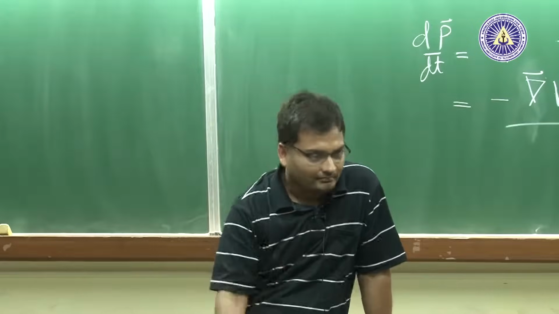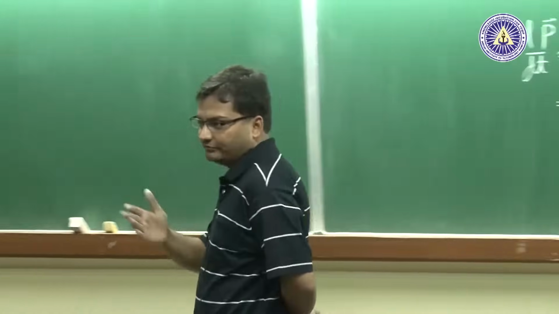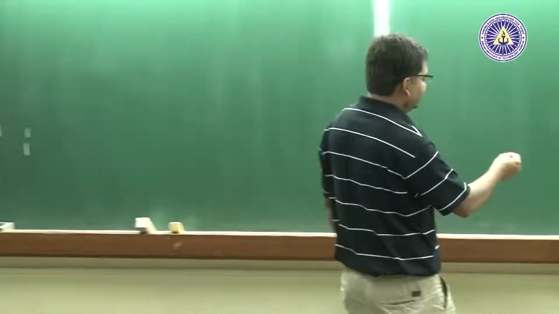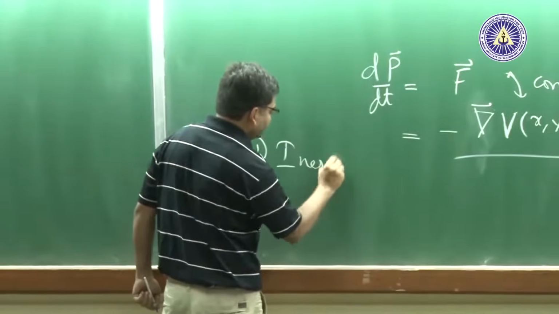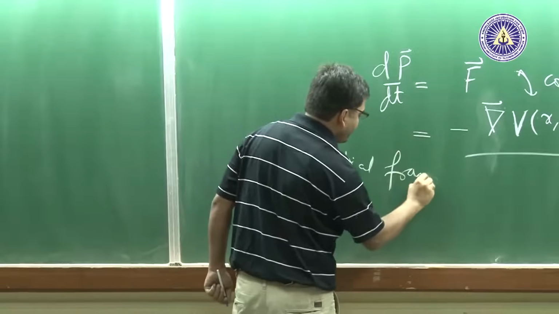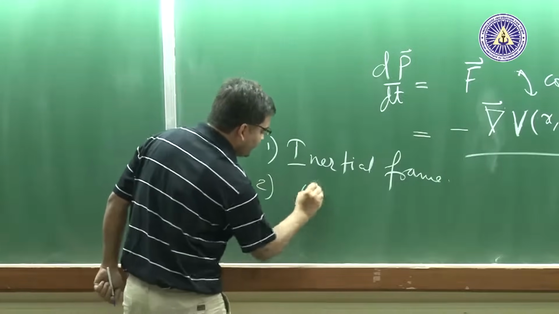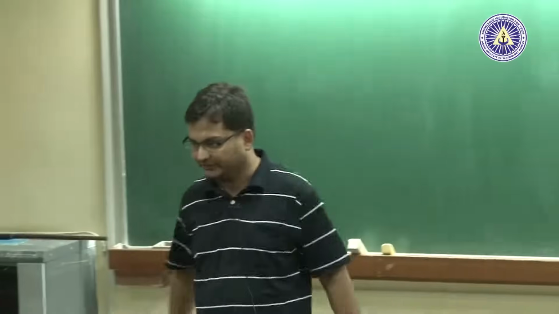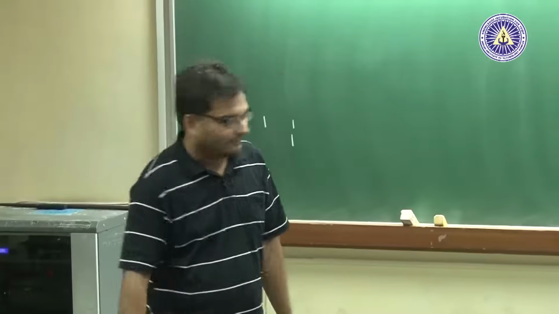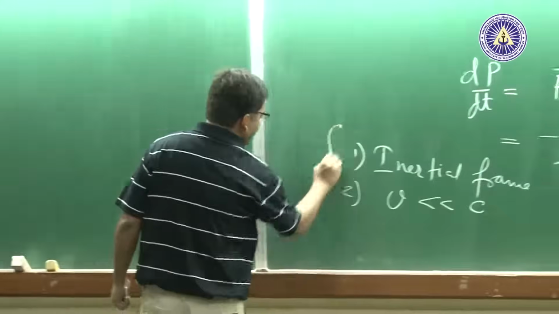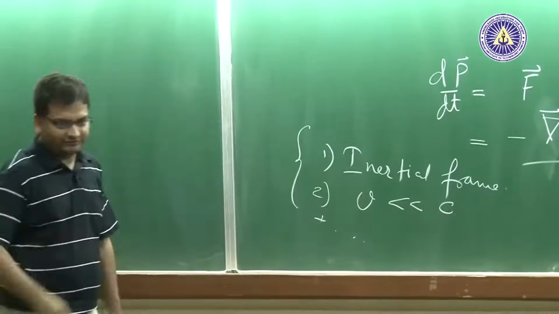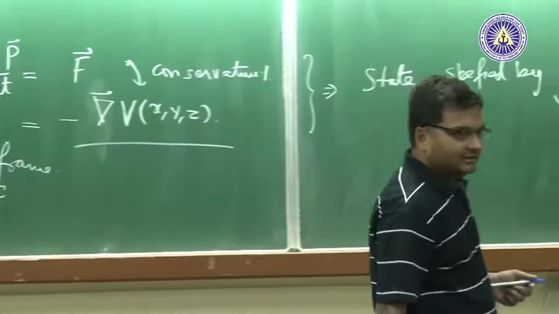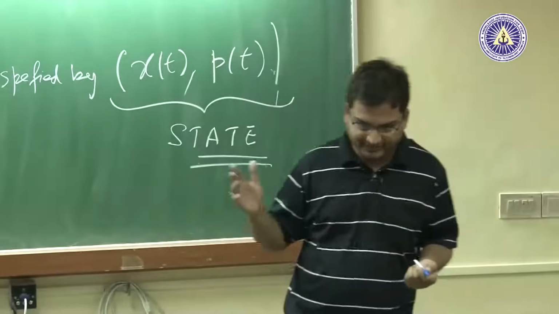Now, of course, those of you who know some bit of relativity know that this is not entirely the whole story. Other than this being true in an inertial frame, we also need, for example, velocities much smaller than c for it to be valid. Otherwise, I will have to modify these equations, right, write a relativistic version of these equations. Plus there may be other criteria which define the regime of validity of this theory, Newton's laws, for example. Now, we are going to touch upon a new theory, quantum mechanics.